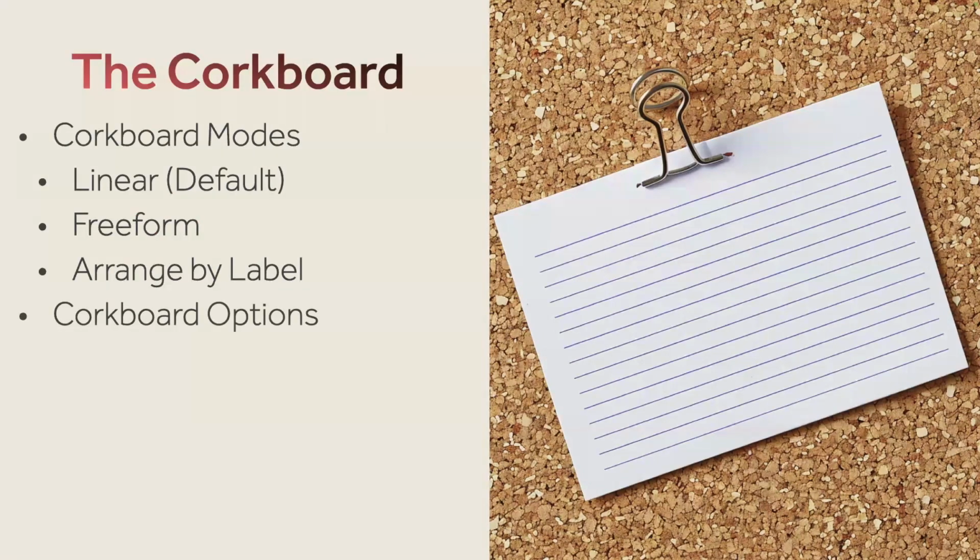Now, let's look at that. The corkboard offers 3 distinct views. It gives us our linear view, which is the default view that everyone should be familiar with, or even if you're new, it's the first view you're going to see. And then second option, we have our free form view, where we can just move the index cards anyhow we want to in a free form space. And then last but not least, we can actually group our index cards by specific labels that we can set up in Scrivener. I find that very handy. It's a great way to color code your index cards, focusing on maybe specific themes or ideas or even points of view or characters. So let's go ahead and dive right in, and let's look at the corkboard right away.